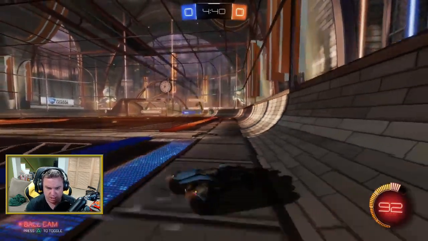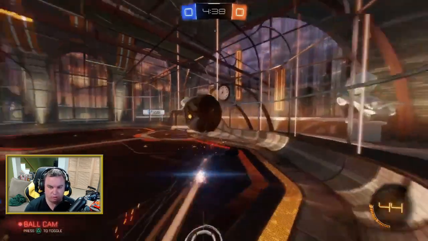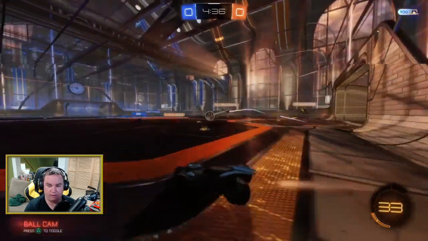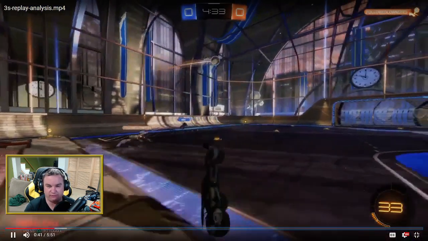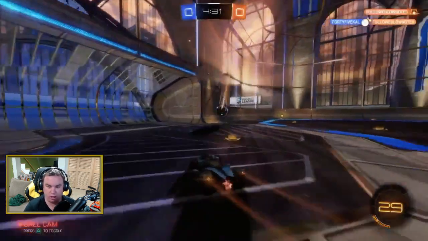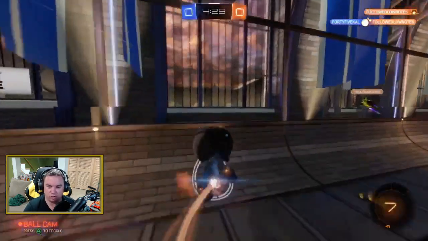He gets the pass. He got the boost, though, so he should be staying pretty close by, which he does. Again, just banking off that backboard is not a bad play at all. Pretty smart. Also, it gives kind of a juicy rebound for his teammate there because the other guy kind of dives at it. Luckily for the orange player, he does stay behind it, wins this next 50-50. But those two setups were great. You can't really expect too much more from that.